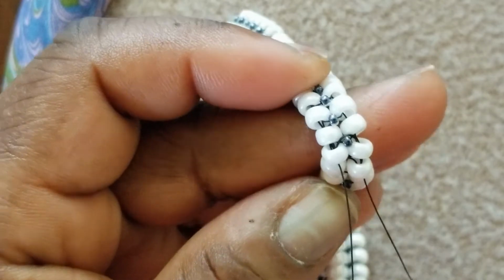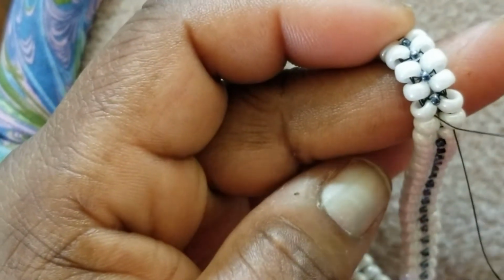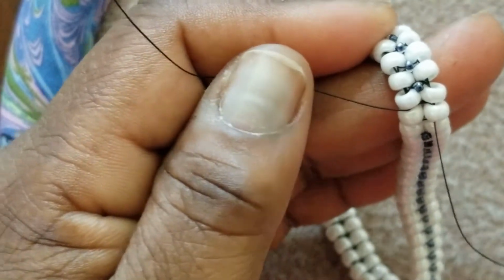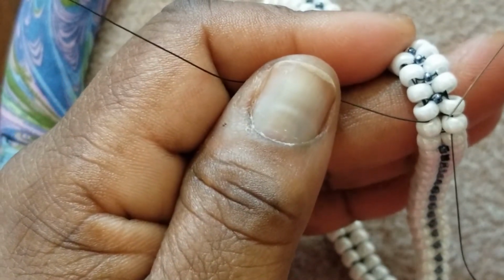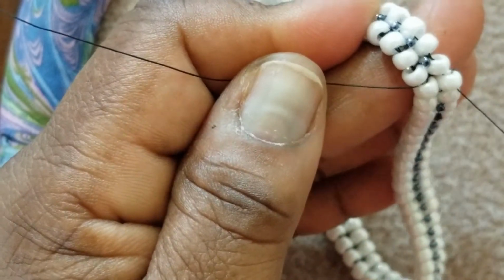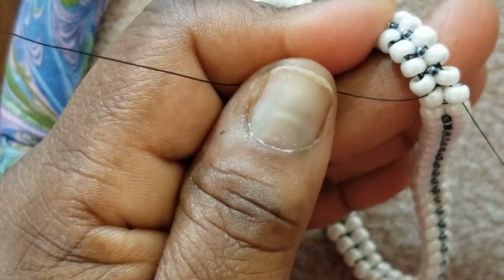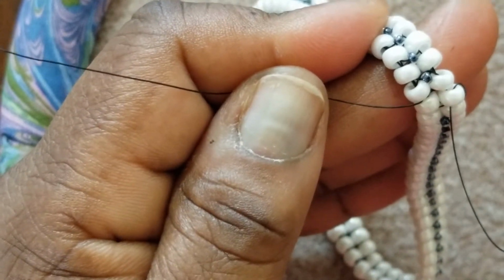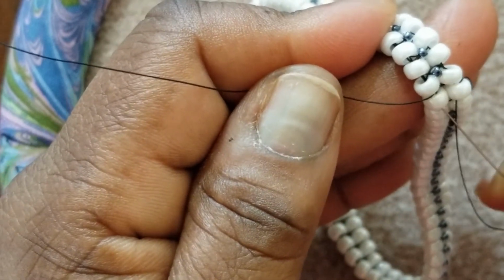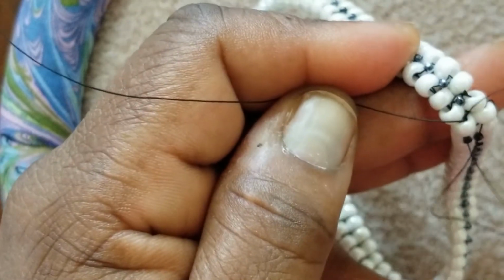And you know, you can keep, I'm very sorry about that. And you could do it a few times. You could pass through a few more, and go back up and pass a few, just to secure this connection. But within your passing, don't forget, we're gonna have to add our little embellishment seed bead. So we owe one right here. Put it there.